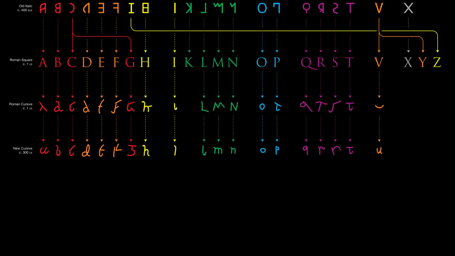So by the time that the Western Roman Empire fell, the emperors would have been writing out their various decrees using letters like these ones. You can see that many of them look quite similar to the lowercase letters that we use today. Of course, when the Western Empire fell in 476, much of Europe experienced a so-called Dark Age, during which time there was far less writing going on.